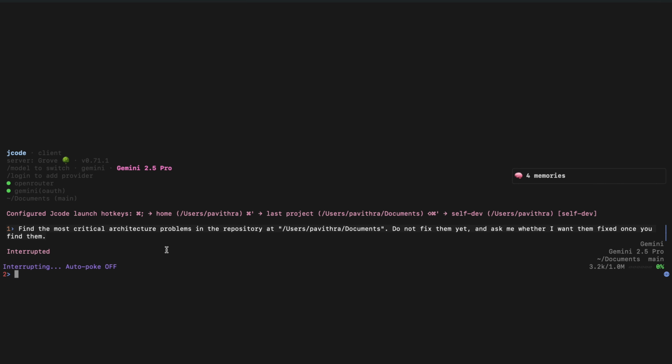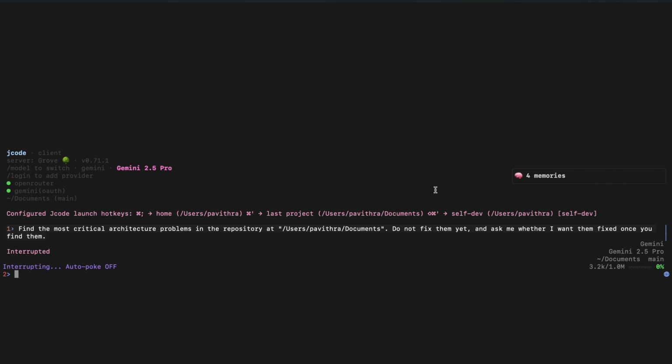One advantage of using JCode is that you have a memory, which means you can ask it to resume the session that you previously worked on. Based on certain keywords, it will understand and go back to the things that you were working on with JCode. For example, you can say you were working with me using FastAPI, and it gives you the list of things it was working on with FastAPI.